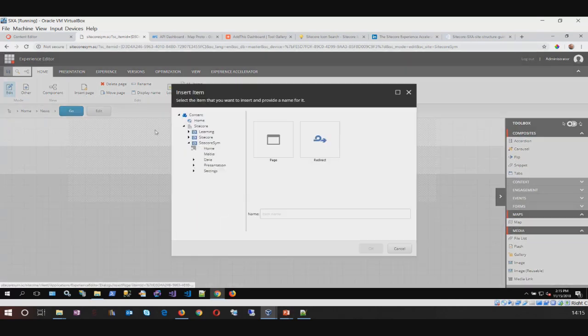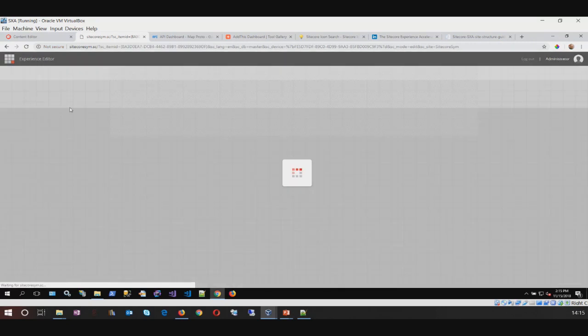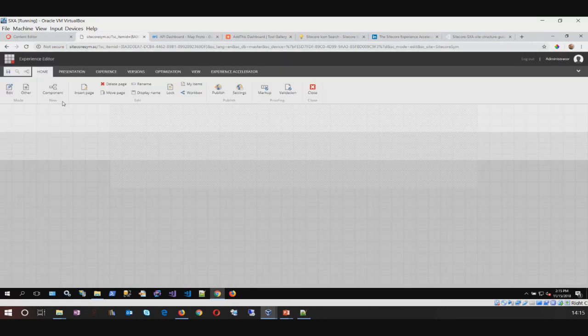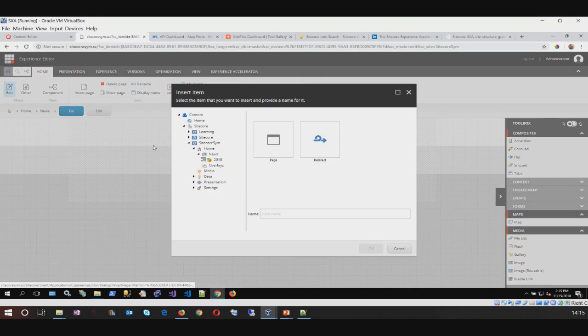News article 2. I haven't specified a page design for this template so far. That's why it's looking like this. But bear with me, you will see some nice things in a second.